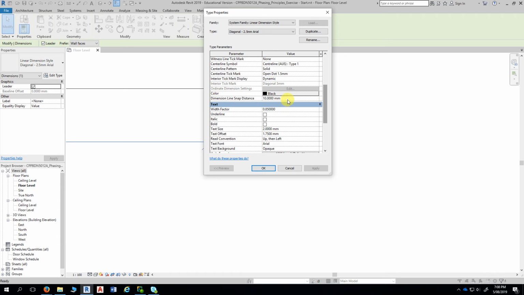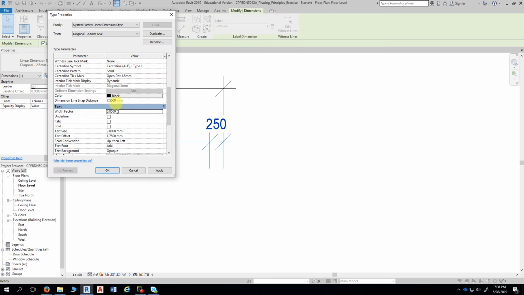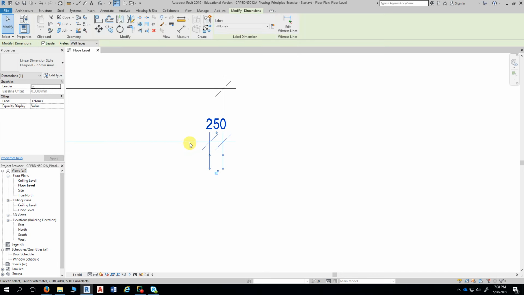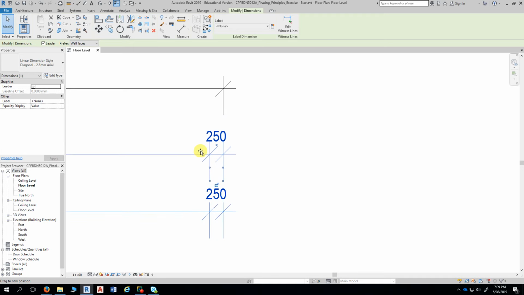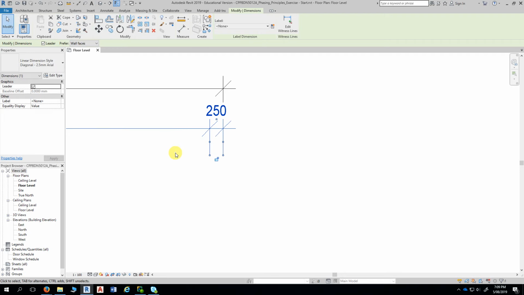So I can set that to, let's say, 8 or 7.5. Now, when I click OK, my dimension won't move, but if I drag that down and then drag it back up again, see how it's sticking there now, and it's closer to the dimension above. I've got my dashed line out the side there. When that dashed line appears and you can feel that sticking, that's its correct position.